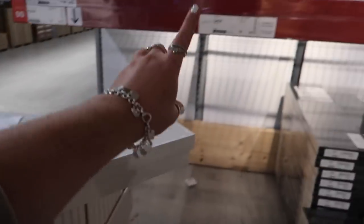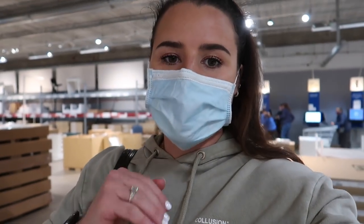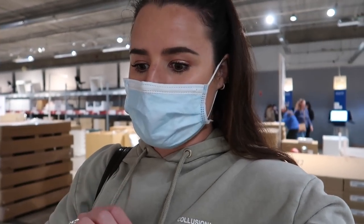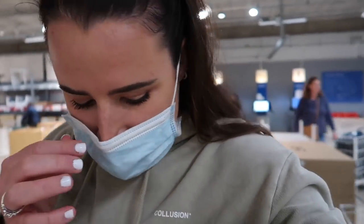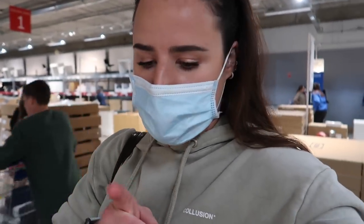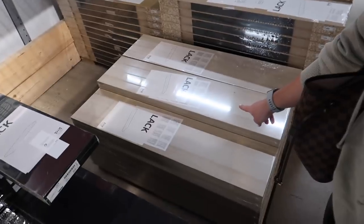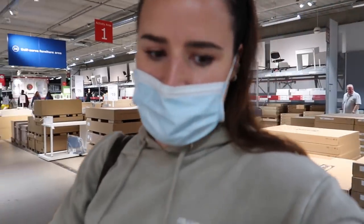Thankfully I managed to pick up the shelves I needed, even though they're temporarily out of stock - I got the last two with one left. But I spoke with a lady and there are no wreaths left in store and they're not due to come back in. The autumn serviettes aren't coming back in either, apparently - it is just what it is. I'm pretty gutted. They do a really nice oak white wash shelf, but since I have no wood in my house it has to be the high gloss white.